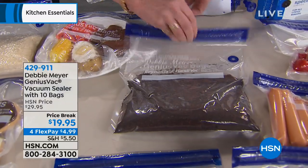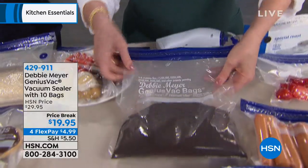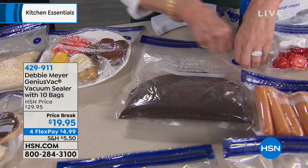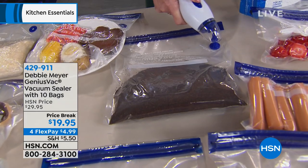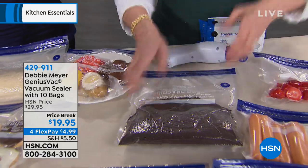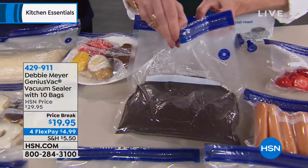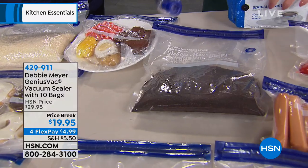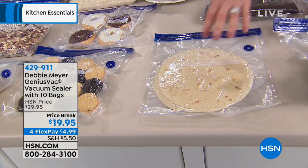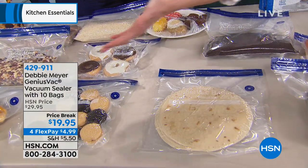These packages always come with too many. So I freeze what I'm not going to use quickly and keep the rest in my green boxes for now. The cookie swaps — come Christmas time, this is how I send cookies. They don't move. I can seal an entire meal for somebody to stick in their freezer. Everybody has experienced hardened brown sugar — very few people have been able to turn it back into soft. But when you vacuum seal your brown sugar, you just do this and turn it back into a brick in moments.